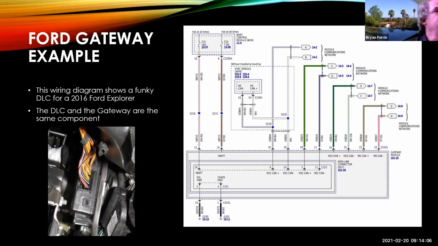So the wiring schematic's not showing everything that's there, because you can see these other networks that come in here on the right terminate at the gateway module. So the gateway module has to be able to get that information and put it on the DLC for you. Even though the schematic shows no connection to the DLC inside the computer. So this is a good example of where we have a gateway module, it's listed as a gateway module, but the wiring schematic doesn't show the information going in. It makes it look like a straight pass through to the DLC, when in reality it can't be.